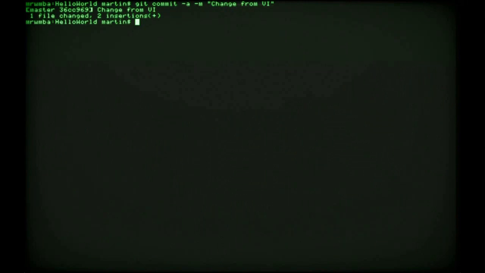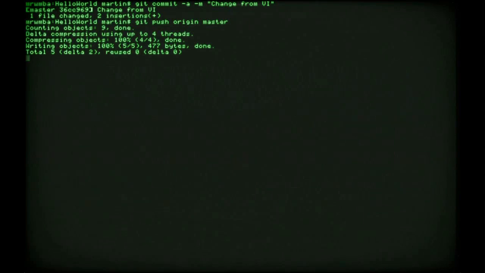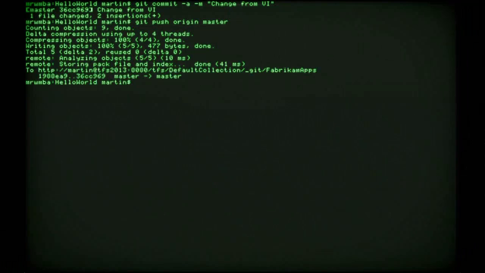Git commit -a -m, change from vi. There we go. Git push origin master. Now, as a Unix guy, that makes me incredibly happy, because all the stuff I know about Git and can use with Git just all works. It just happens that I'm accidentally doing things against, it's now all being backed up in the same SQL database and being shared in the same repository as my entire team.